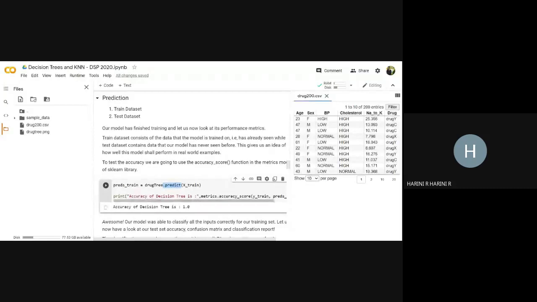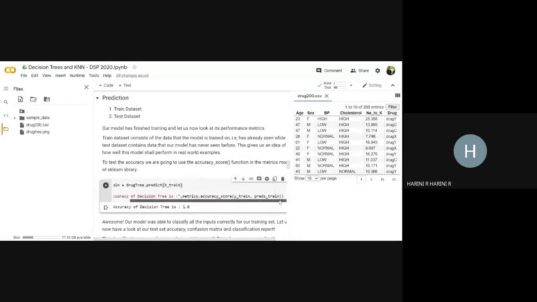So we are going to use this dot predict, and here you notice that we are not giving the last target value column, because we want the model to tell us what they are. We are passing in only the data, you can see it's of shape 160, 5, so 160 rows and 5 columns. And we are going to get the predictions it has given, and then see how accurate it is.